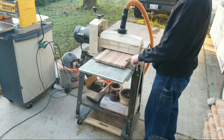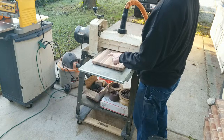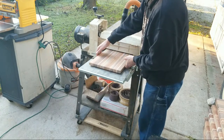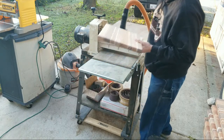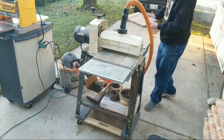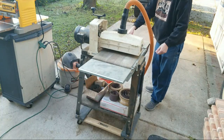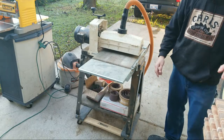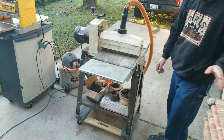The drum sander is going to work really good for the figured maple too. By figured maple, I mean curly maple, bird's eye maple, any type of maple that has any kind of swirls to it. Maple can be really, really finicky to work with, especially if it's figured. And this has a little bit of curly maple in it. It's better to run curly maple through a sander than it is through a planer, because the planer will chip it out.